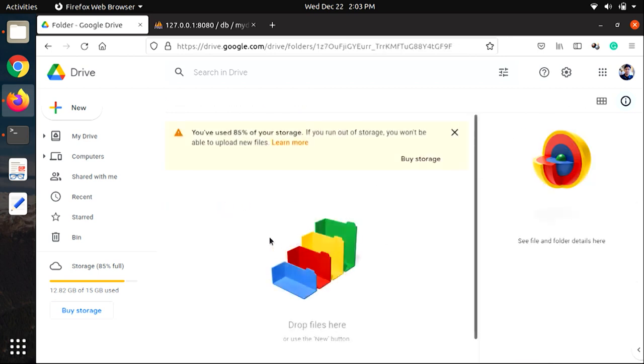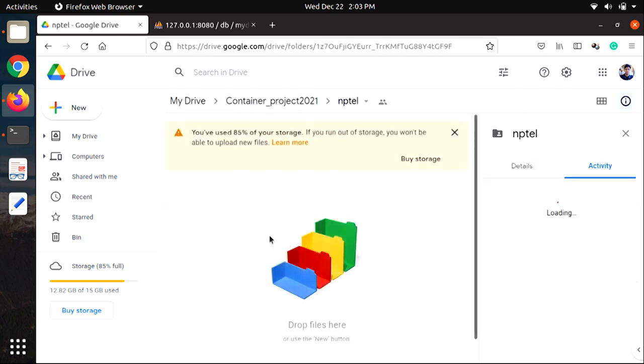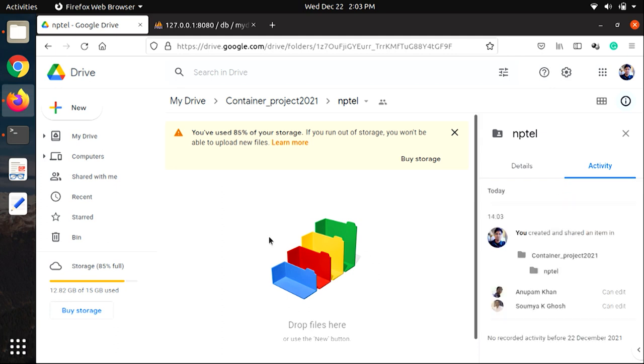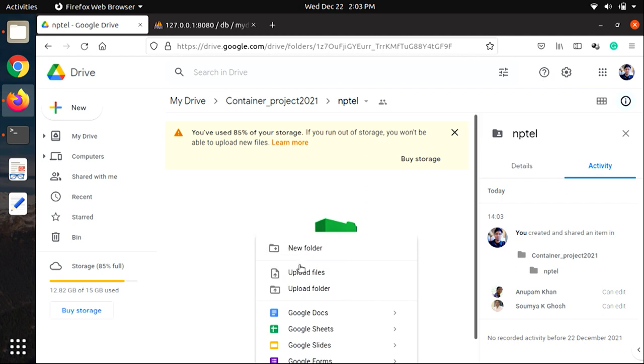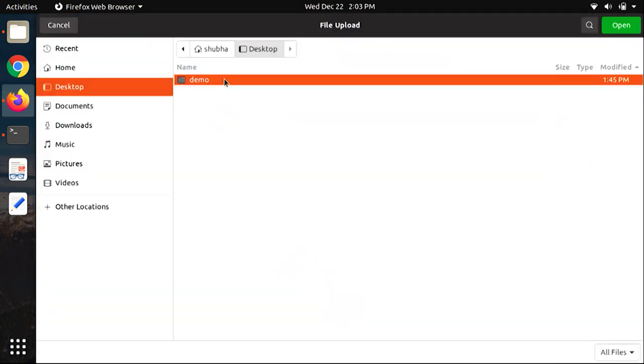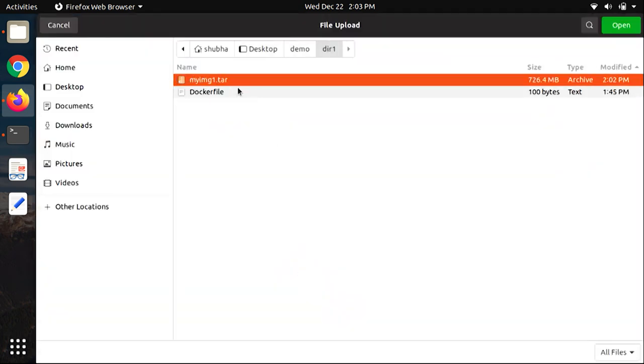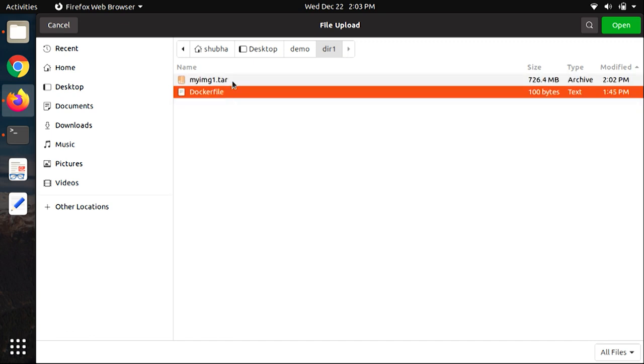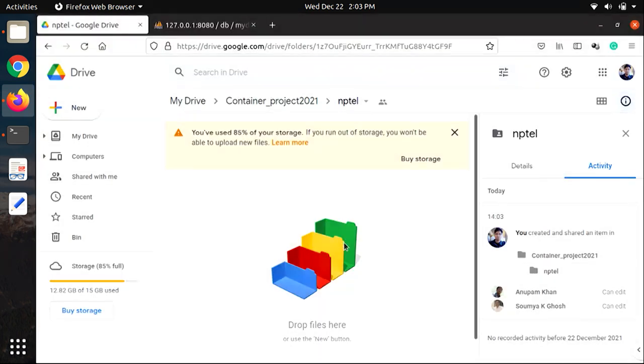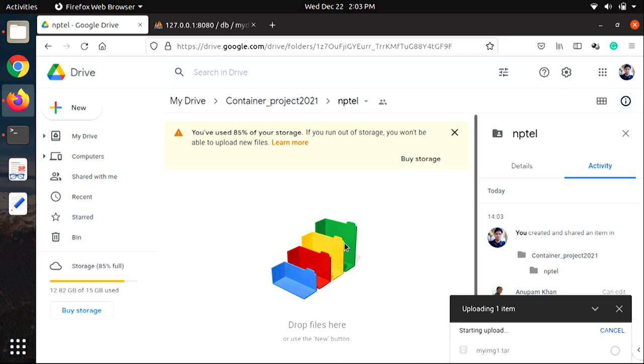Yeah, here we will upload. So this is basically only transferring the file. Now we'll download it from the Windows system.